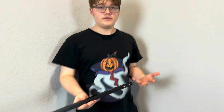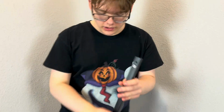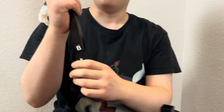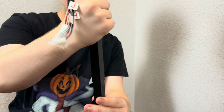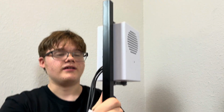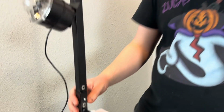So for your first step, after placing your base down, you'll want to put pole labeled A and B on, just like so, ensuring to snap lock it in. Now we are going to put the pole with the control box on next. Again, just snap lock it on. Now, the pole labeled C is next. At the top, it turns circular. That is for the 2 poles, just like so.